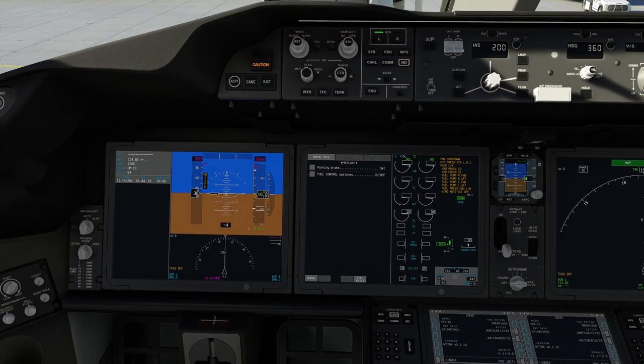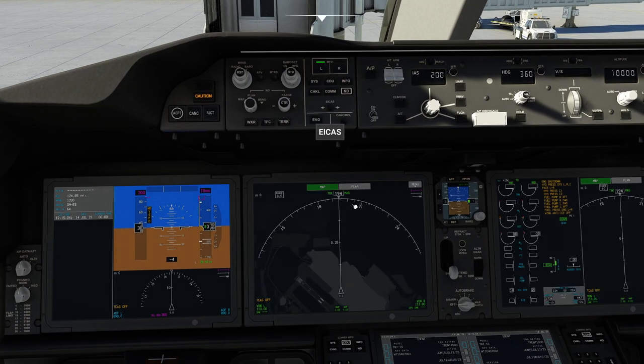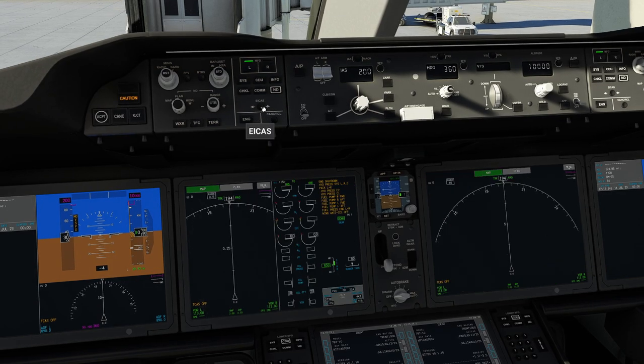Like I said, sometimes there's a company aspect to it, sometimes there's not. In my opinion, the reason the ND button has got its little box around it is because it's supposed to be for the nav display. For me, I like to do this kind of an arrangement where I have a big, pretty nav display. I like to put all my engine stuff in the middle where it's very accessible and easy to grab. And if I need to grab it back out again, of course, I could just click on it again and snap it back over here.